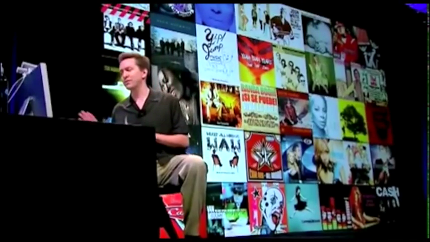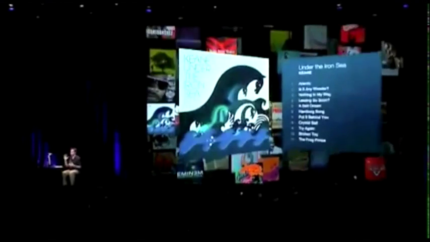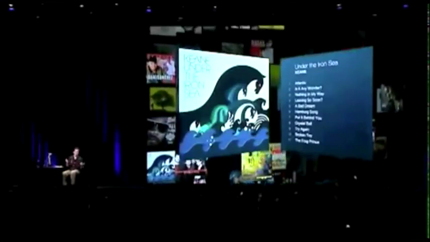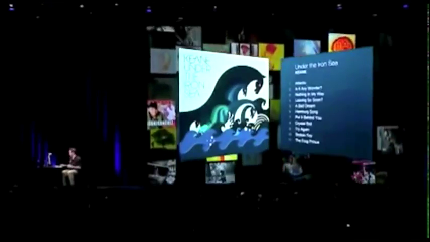All these albums, they're on their own layer. So you can move them independently in 3D space. You can also, of course, move the camera around and fly. You can pick one album and flip it over and see what text tracks it has for the song track in the back. But even this is just scratching the surface of the power of Core Animation.